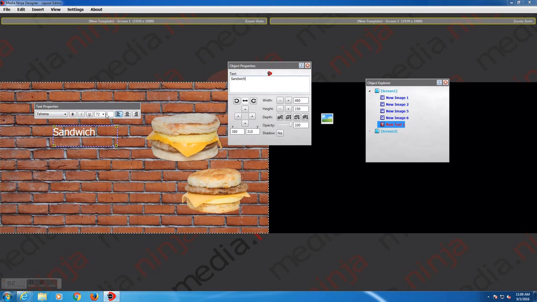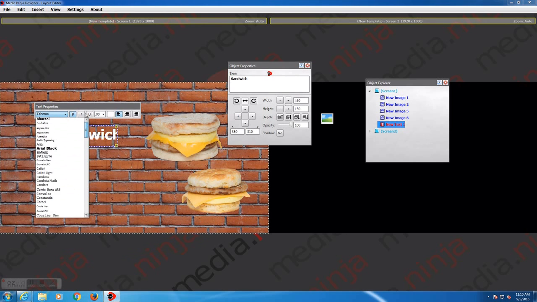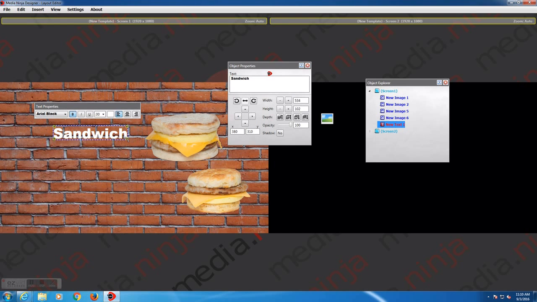We have left, right, center justify, the font size, and you're able to type directly into this to specify any font size if you want to get something really large. Underline, italic, and of course bold. And any of the fonts that you have can be used in here, so I'm choosing that font.